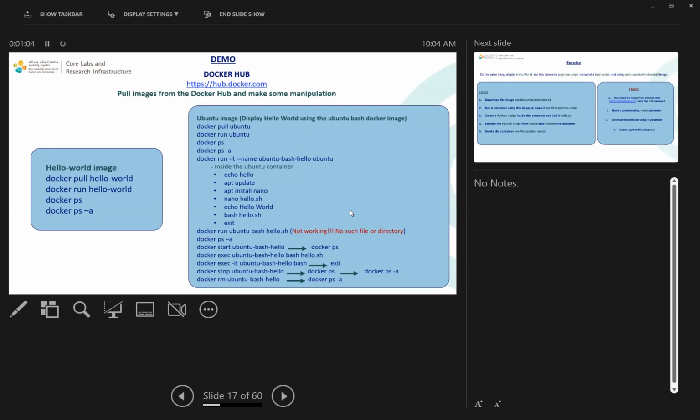If I work on a dashboard, just a picture, do I want to keep that picture inside the image or outside the image? As you wish. In my case, I always work using local files, but I'm going to show you an example of how to create a bridge between your local files and the container. This is the last example. I always work like this. I don't put a lot of things into the containers.